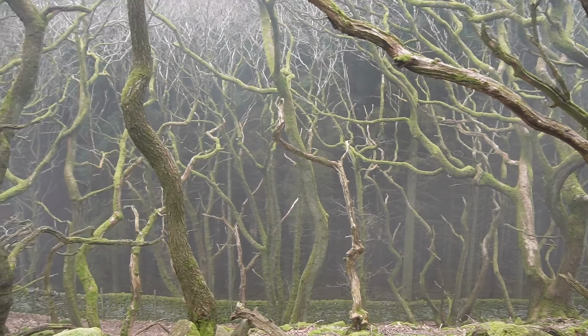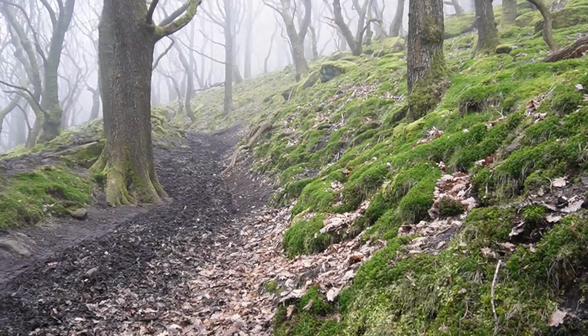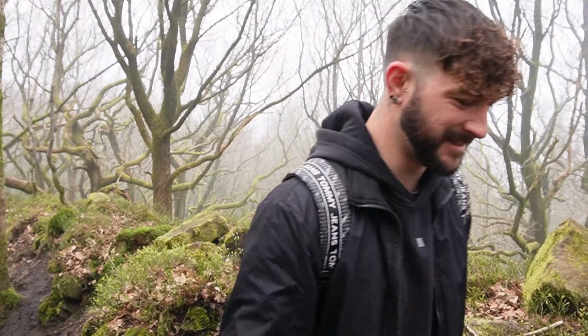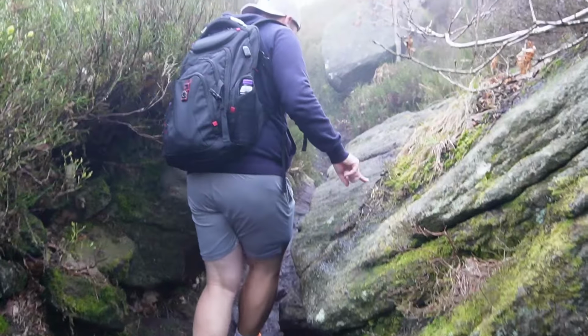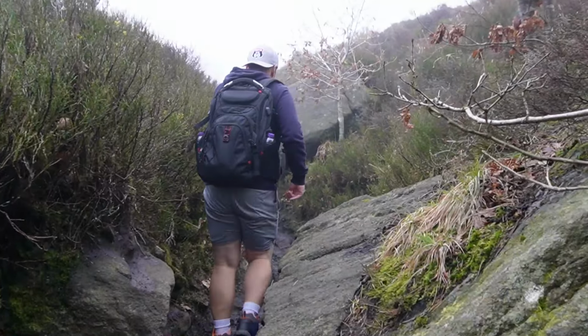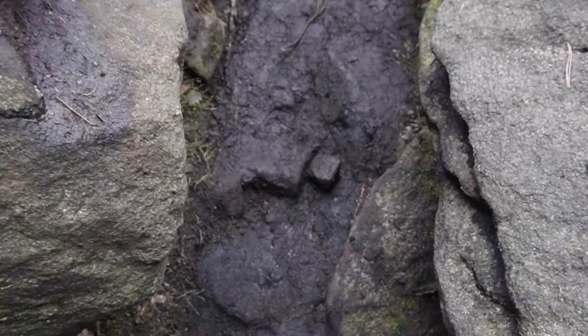Well, this is really eerie, but in a strangely beautiful kind of way. It is, it's stunning, but it's eerie. Kind of reminds me of a scary movie. Right, onwards. It's a good thing we're skinny, isn't it? Good job I didn't eat anything before starting this. We haven't eaten anything yet. We're gonna save the breakfast for when we get to the top. Wow, this is very, very narrow, isn't it?